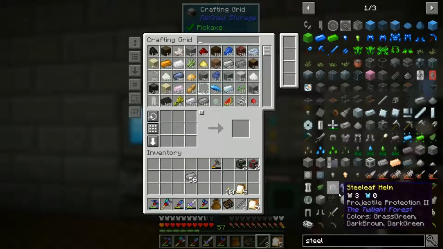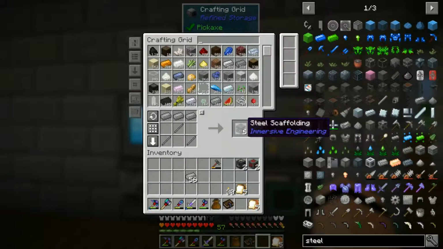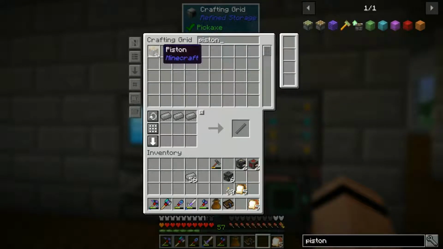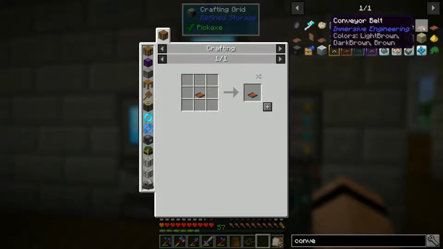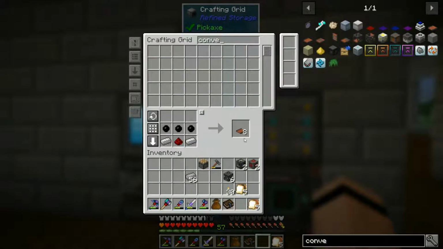And now I'm going to need the scaffolding right there. Okay, there's my scaffolding. And I'm going to need a piston. Hello? Shouldn't that have done it over here? Piston. There we go. And a conveyor belt. Right, so that one, which I think I've got the rubber for. I do. I've been smelting a little bit of rubber off camera.